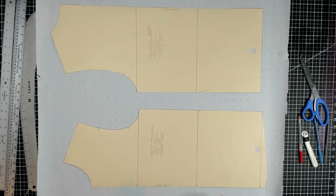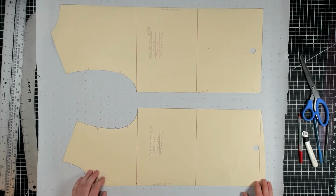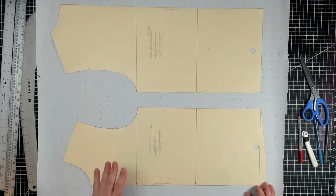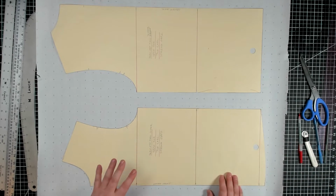Okay, so we're going to draft a button-up shirt that has a yoke, a collar and stand, front placket for the buttons, a sleeve with placket and cuff.